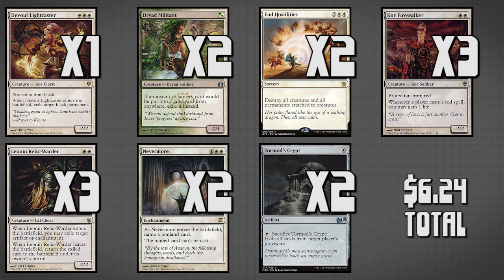Basically, he comes into play, we get to exile an enchantment or an artifact, and we also get white-white when we do it. So instead of running something that would actually destroy artifacts and enchantments, we're actually going to get a creature, which is going to give us a little bit of extra chroma, which is kind of the name of the game in this deck if you haven't guessed already.